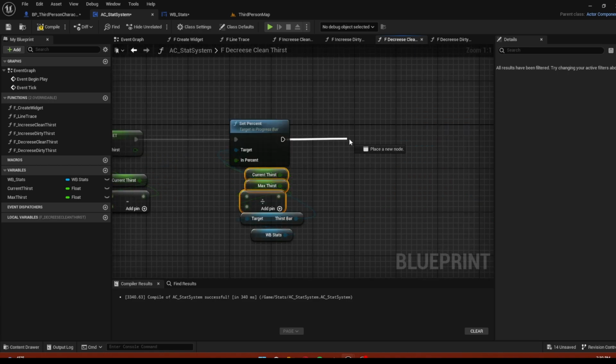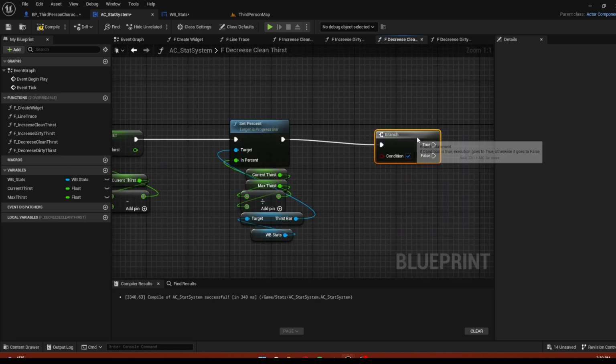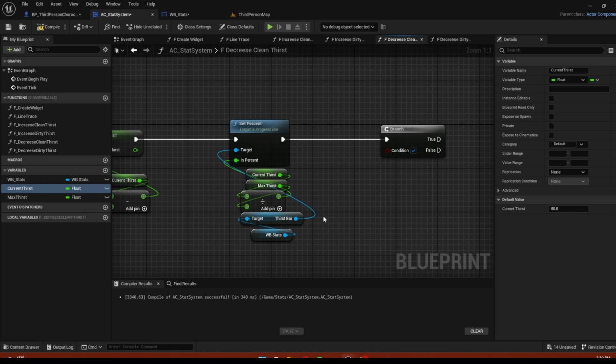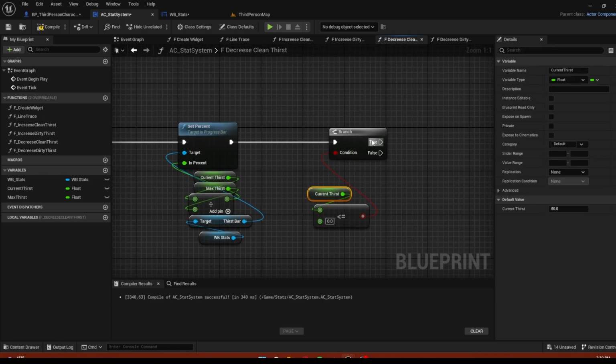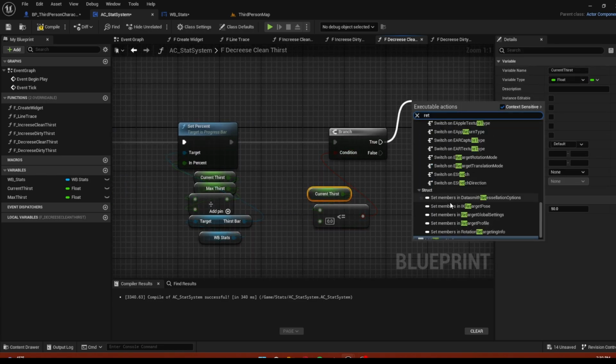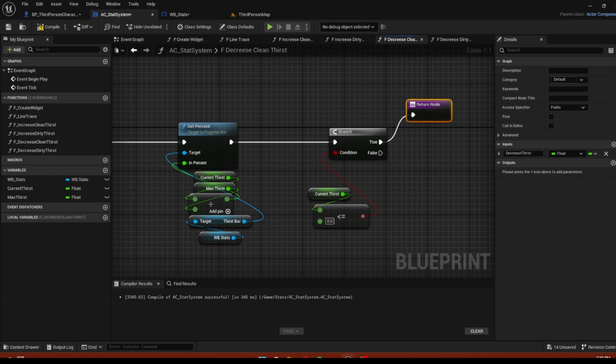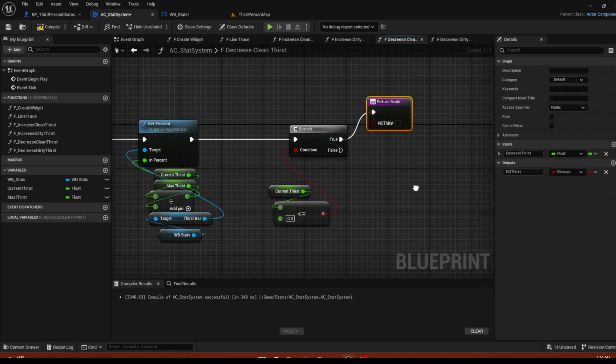To that, we're gonna have another branch. This will be if the current thirst is less than or equal to 0, plug it in. If it's true, we're gonna have a return node of an output of no thirst. And this is going to be a boolean.